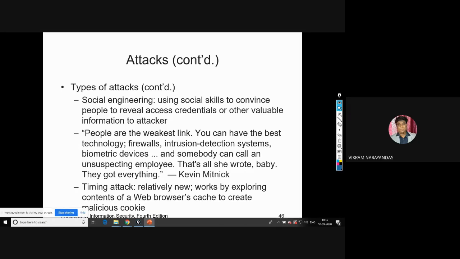LIC insurance is a social engineering. You are not giving any credentials to the person here, or the LIC person. Psychological manipulation. Example, please say the examples. I understand the meaning of social engineering.